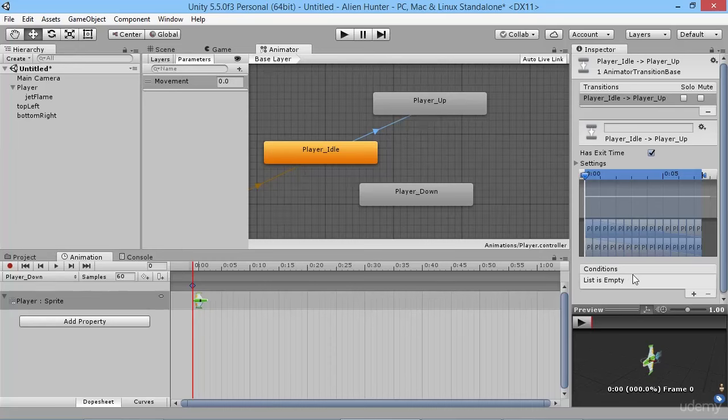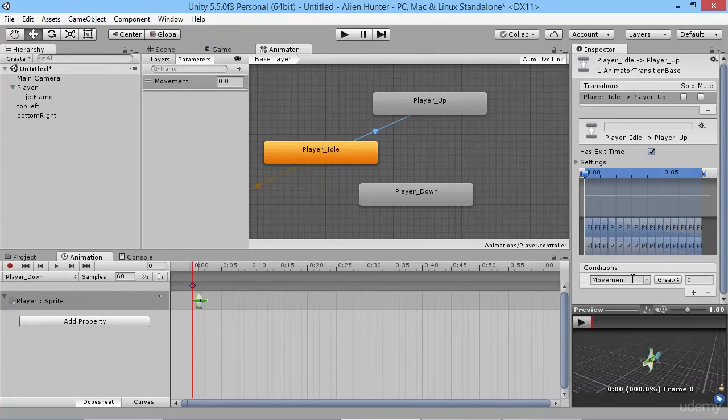So what we can do is go to conditions down here and change the condition so that if movement is greater than 0, but specifically greater than 0.1, then change to being player up. That's exactly what we wanted to do, but there's a couple of other things we wanted to do that'll give us a little bit of an error. We won't set them up just yet, but we'll return to that in a minute because we'll see it in our game itself.